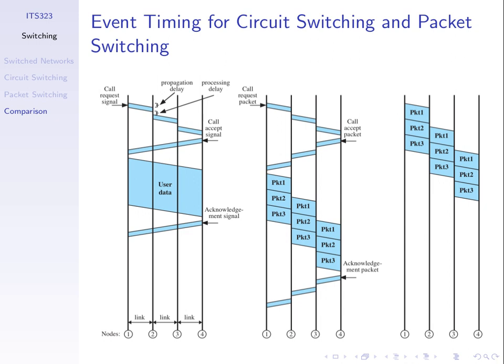But circuit switching has this additional delay at the start of setting up the connection. So which one is faster? Well, it will depend upon how much data we need to transfer. Because if you can imagine we have a lot of data to transfer, that is, if I drew this again, the data to transfer went all the way down there, then the time to set up the connection is just a small percentage of the total time. Whereas with packet switching, if we have many, many packets to send, there's a lot of overhead of headers. So with circuit switching, the total time can be less in that case. So it depends upon the amount of data, normally.